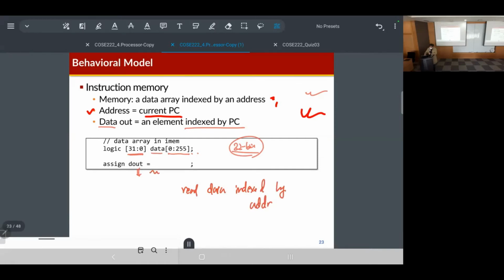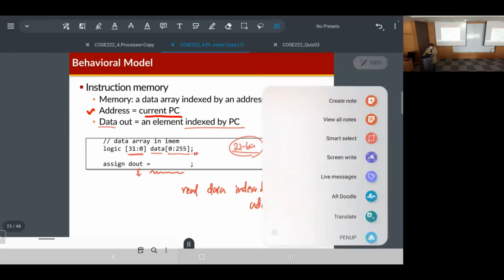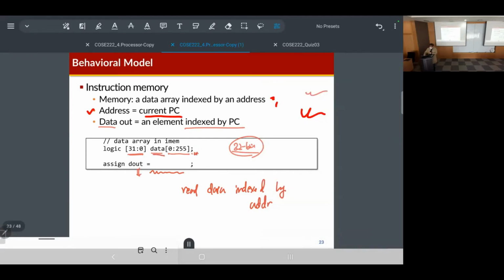Then what is this value? We can store our instructions in the elements of this data array. So there are 256 data array elements here. Then how can you access a certain instruction? What is this value?